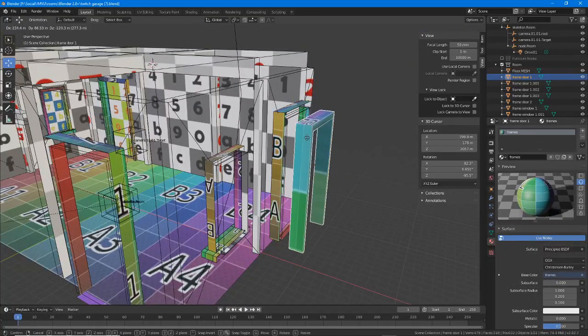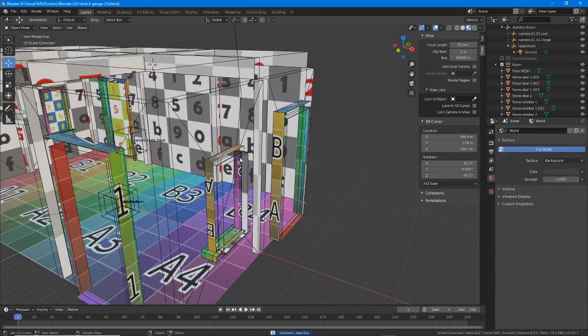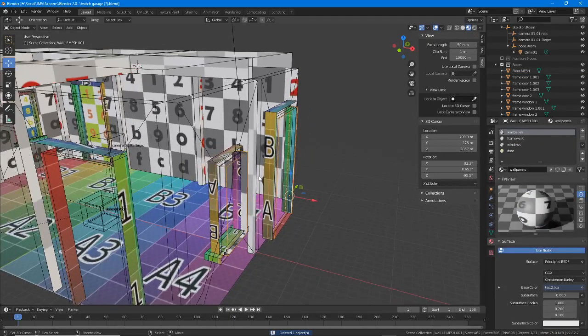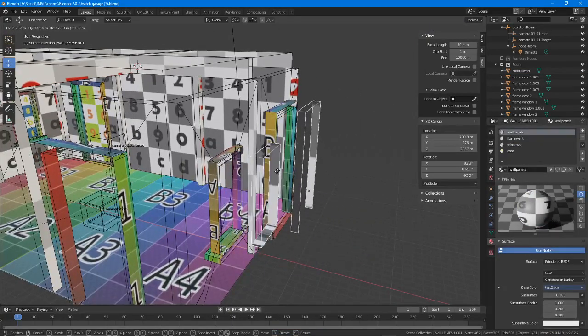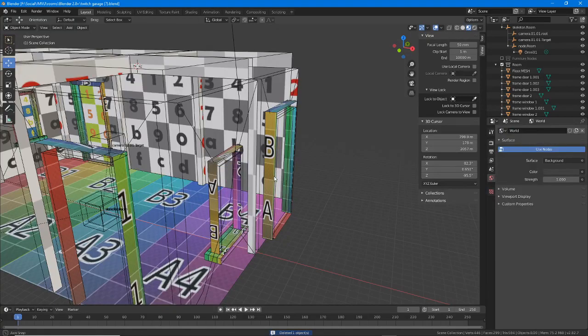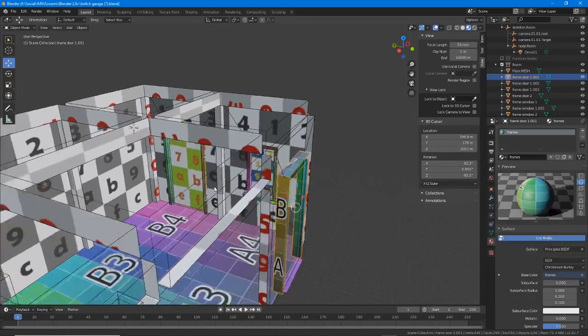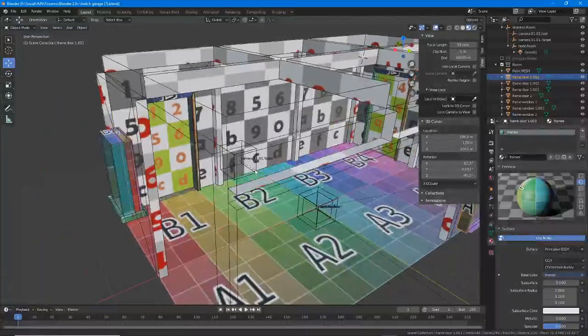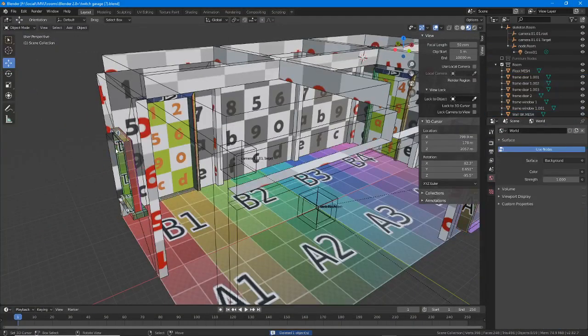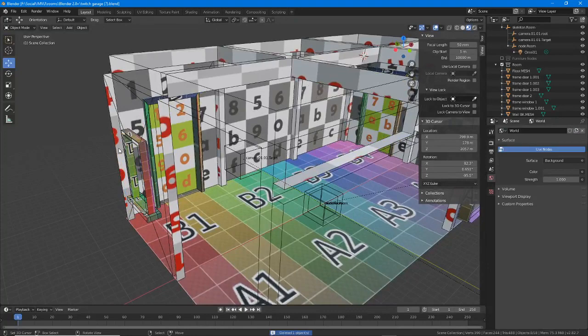Just double check. Yeah, we don't want that one. Delete. We don't want these frames that we got rid of, so delete those. And there was another one. Delete and delete.